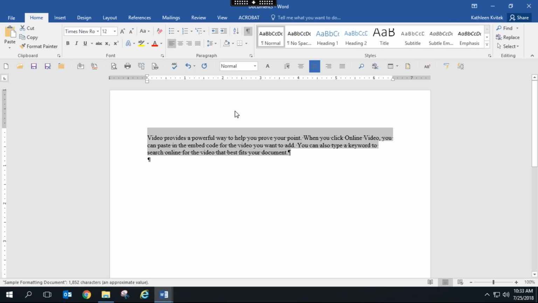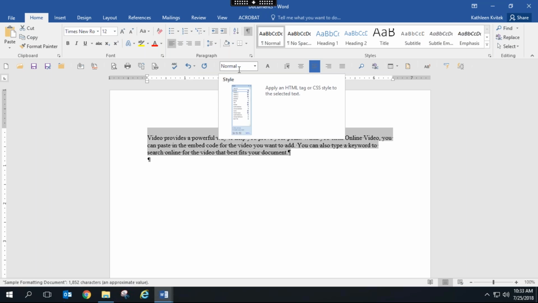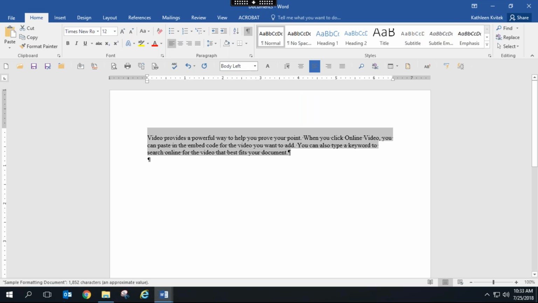All right, so I've formatted this paragraph, and I now need to create it as a style. I happen to have on my toolbar, you'll notice, a very long and creative quick access toolbar with lots of buttons on it. And I have added a menu on here for creating and working with paragraph styles. Because this is already on my toolbar, all I need to do is click on that and give my style a name. So we'll call this body left. Any name will do. And so now when I press Enter, I have just created a paragraph style.